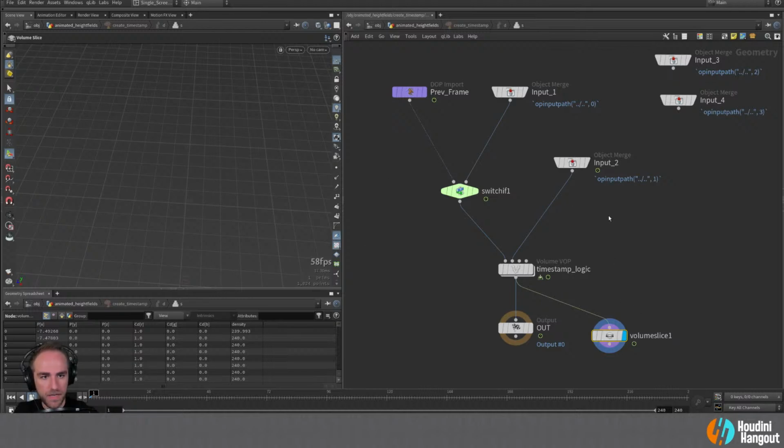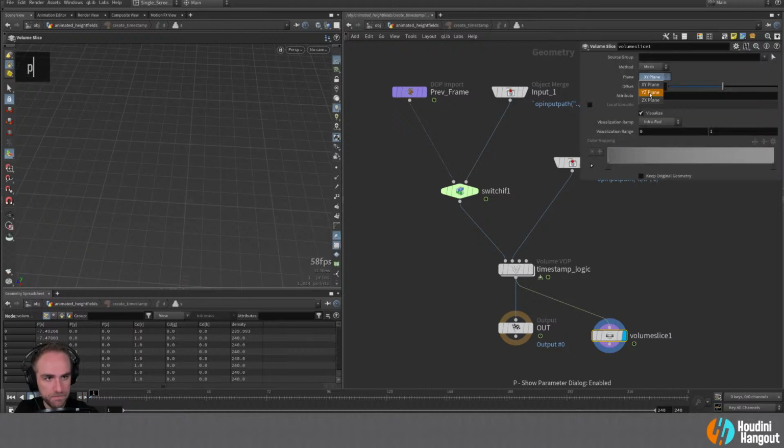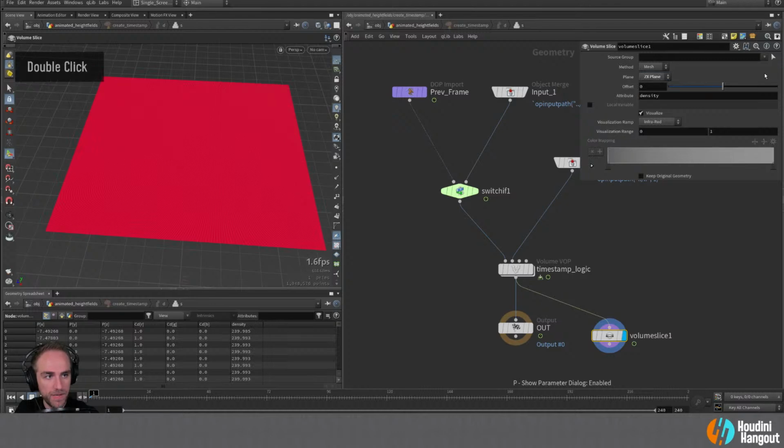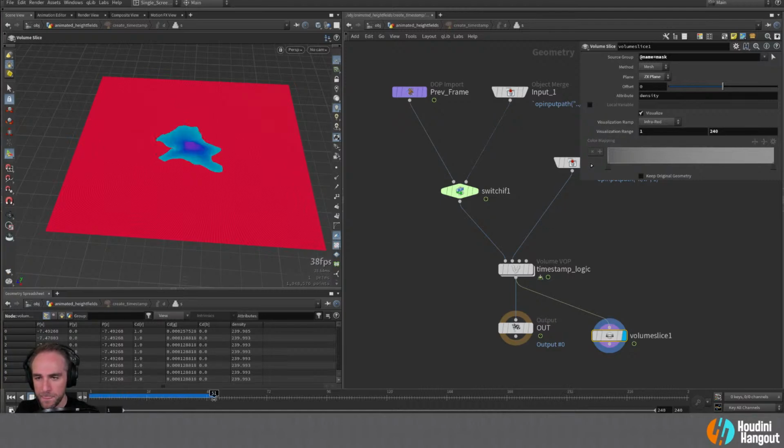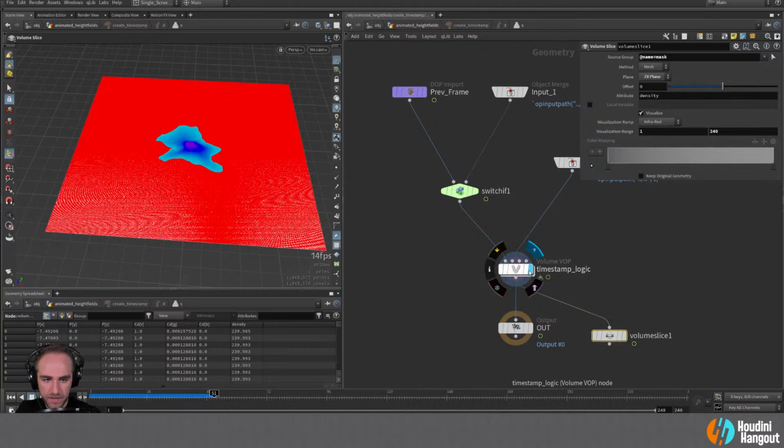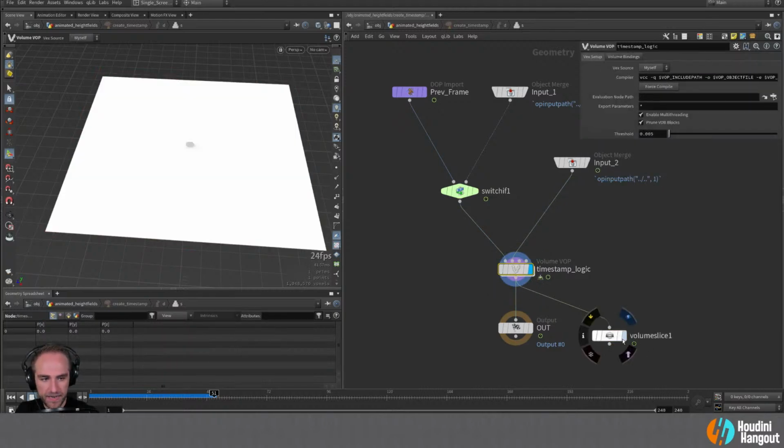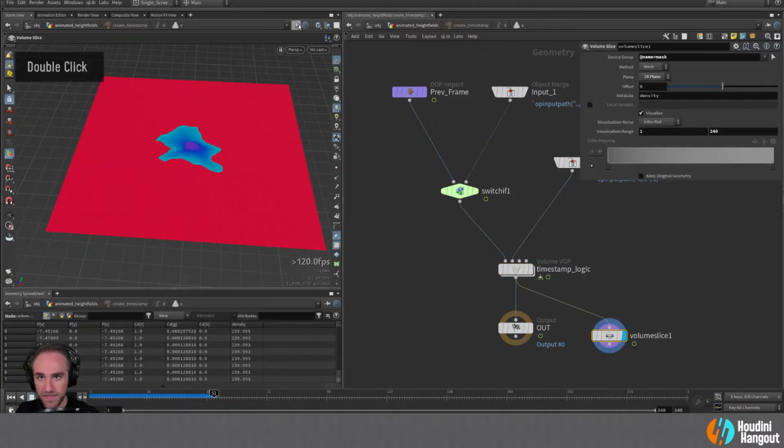Grab this and open up the parameters. We want this set to our mask, but for the visualization range, let's do 1 to 240, and that should give us what we want. I'll keep this locked.